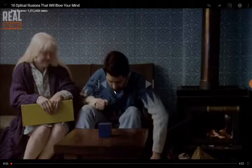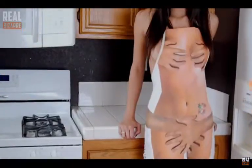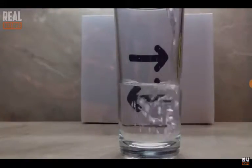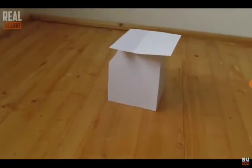Hi guys! The nature of optical illusions is that they make impossible things seem possible. We're used to what's around us in the world we live, and often don't even notice how our mind plays tricks on us. In reality, the principle of optical illusion is quite simple, and it all becomes clear when you look at these things from a different perspective.